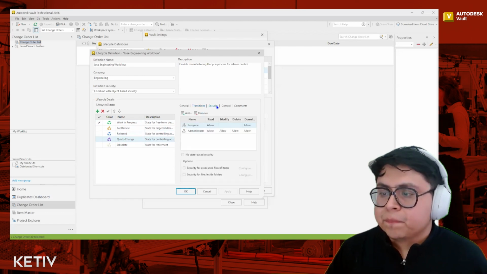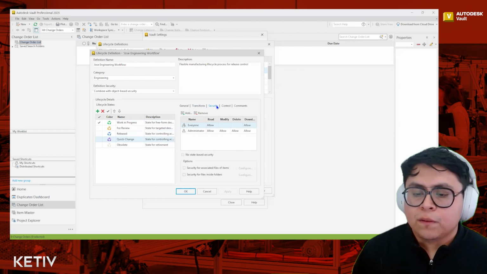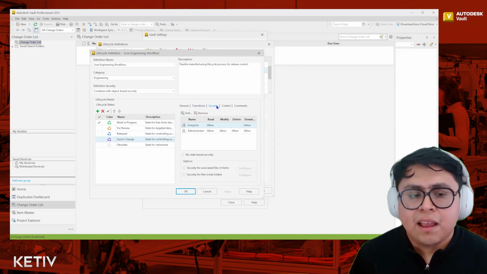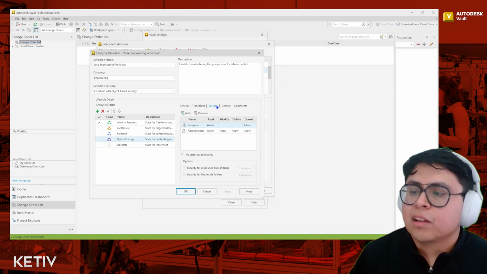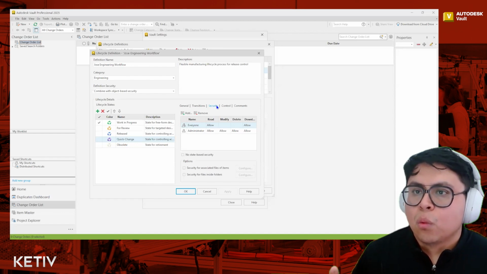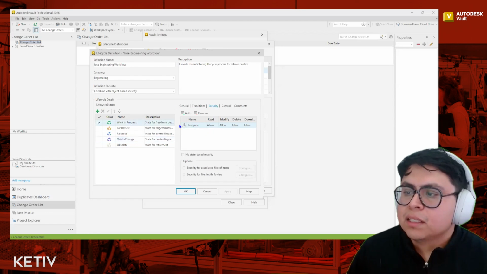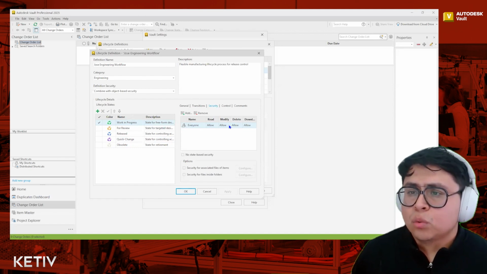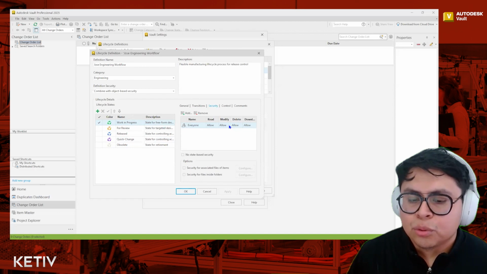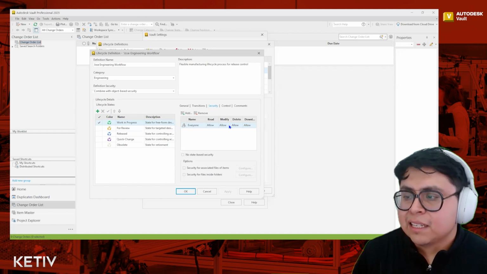Next, we have security. Now, while transitions are picking and choosing who is able to move from state to state and what those conditions are, security on this page here dictates what the permissions are while it's in the state. So you'll see here, if we go to work in progress, everyone is allowed to do pretty much anything while it's in work in progress. You don't want to tighten security too much while it's in work in progress, because you want to allow your users to make the changes that they need and make the edits as they see fit.